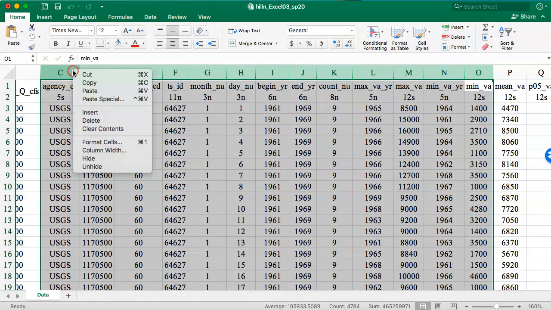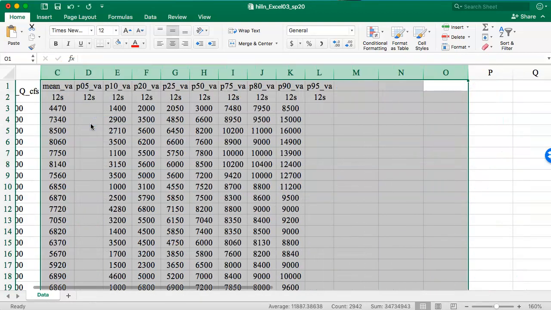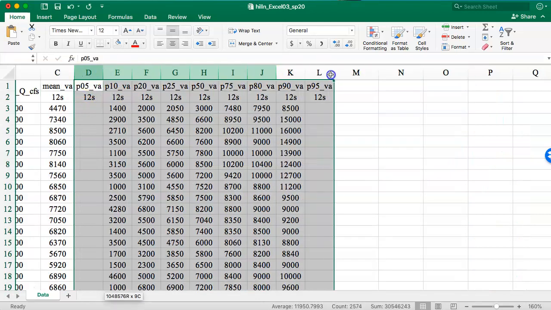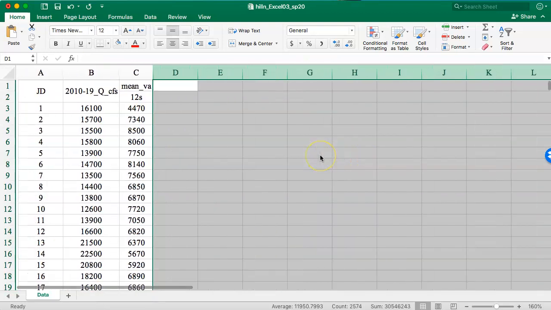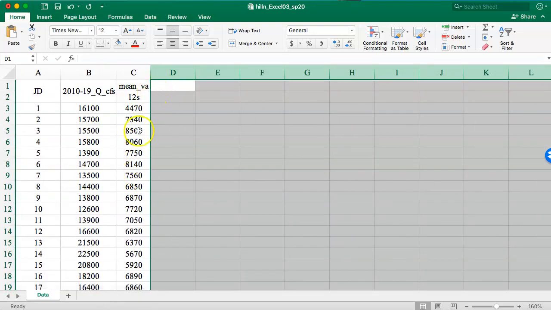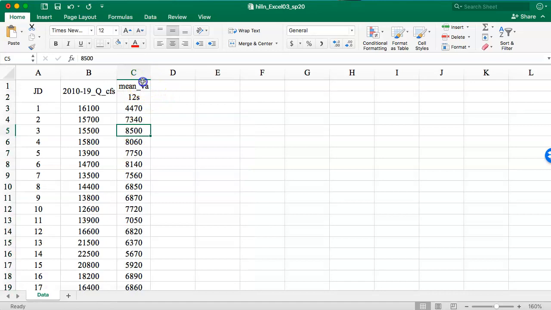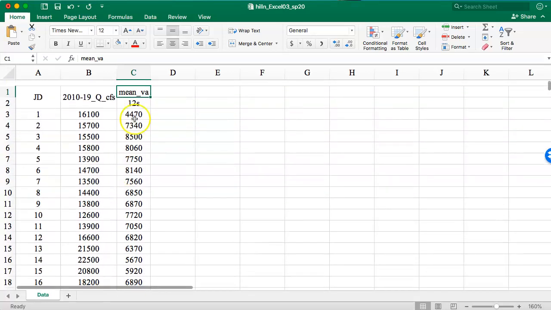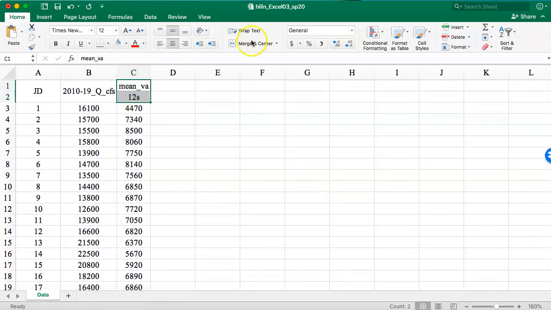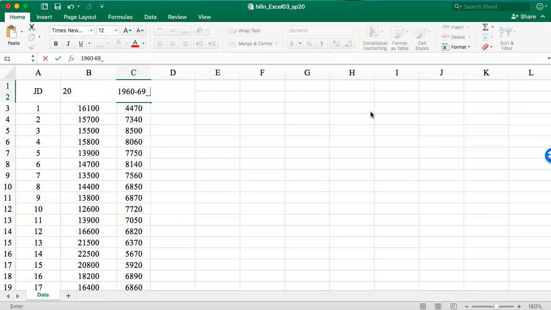So I'm going to delete all of this and everything after the mean. All right. So then we're just going to merge and center. And this is going to be our 1960 through 69 discharge.